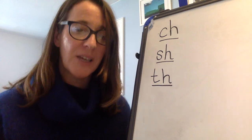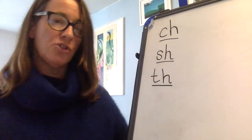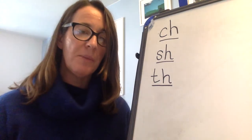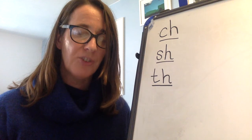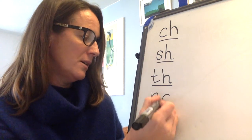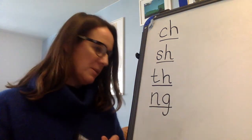And the last one that I'd like you to quick write today is the sound ng. You can't quite see my arm, but I'm pretending that I'm a strong muscle man. Here we go. It's my arm. Ng. That's the action that we need for that sound. Can you remember the two letters that go together to make the ng sound? Have a try. Here it is. Ng. Well done. Okay, let's move on from those sounds.